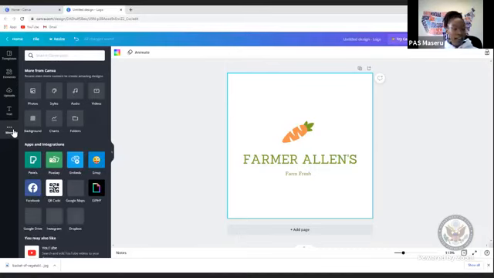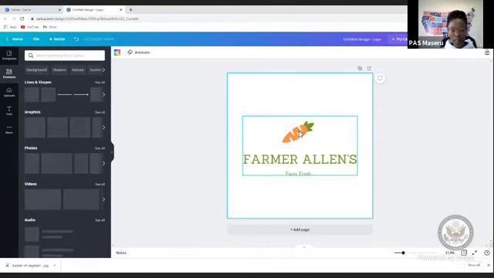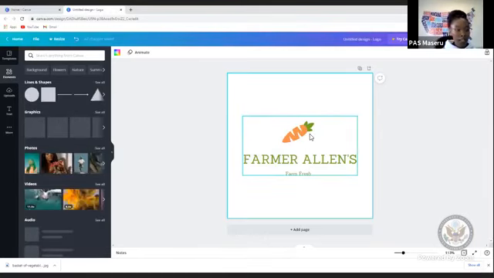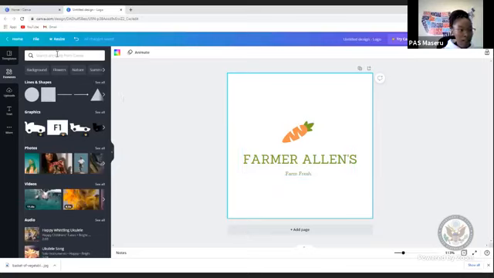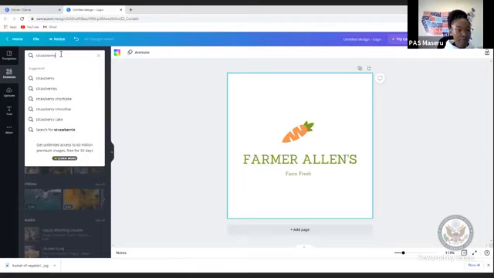On your far left, we have templates. We've already picked one. We have elements. An element is basically this carrot here. I can decide to pick a different element. For example, I could pick maybe strawberries.